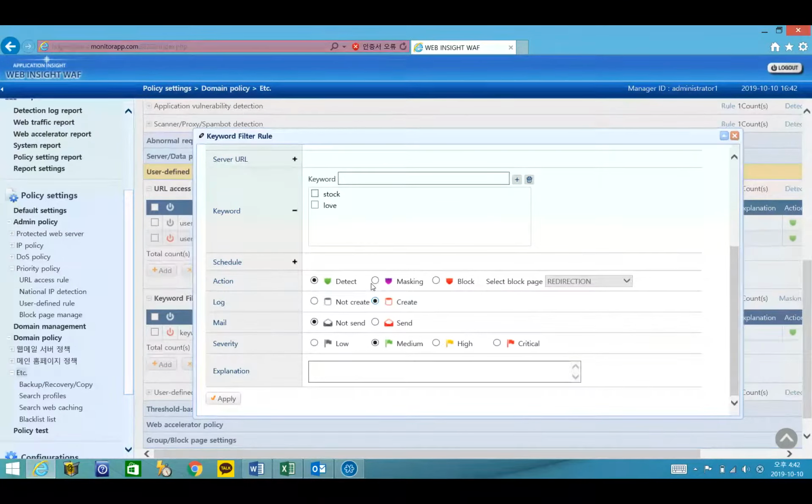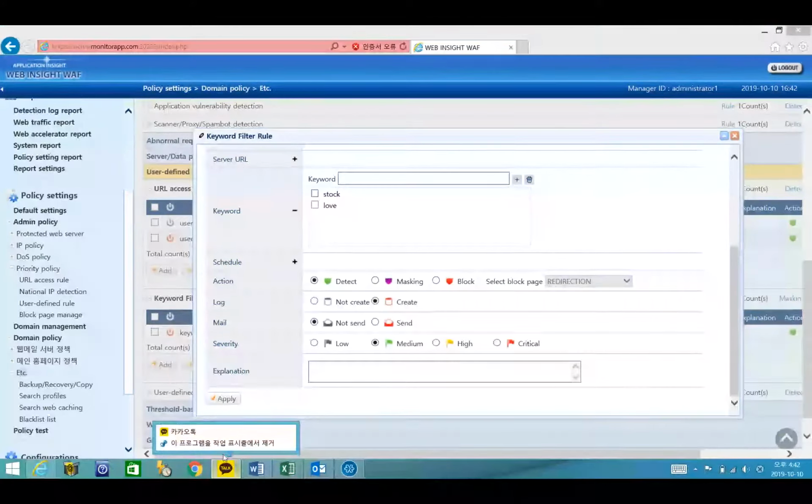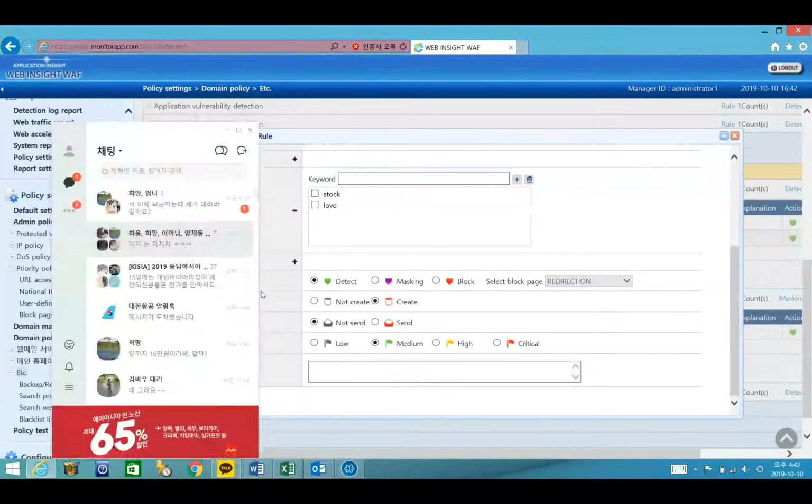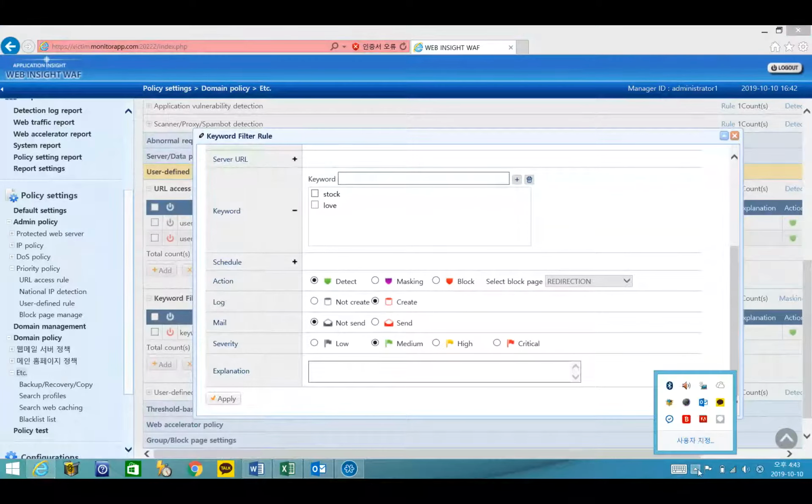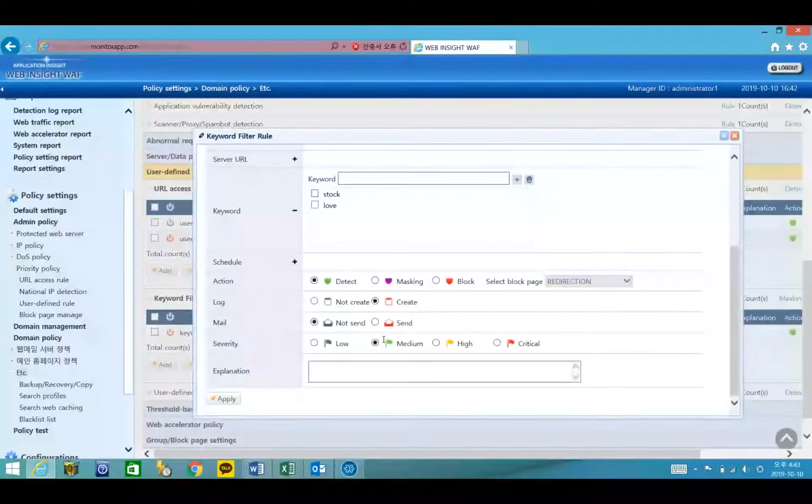So when an outside attack is aimed to catch and grab personal information, with a request for a session, then through our WAF, there is the masking function.